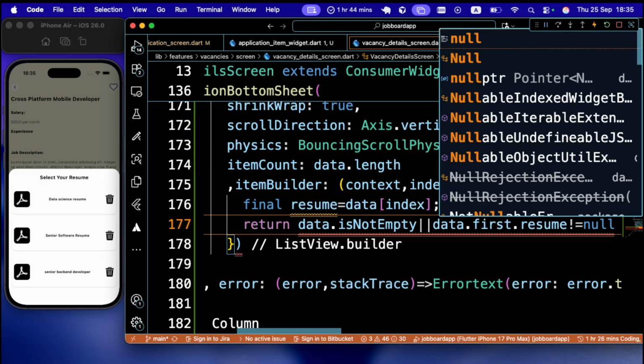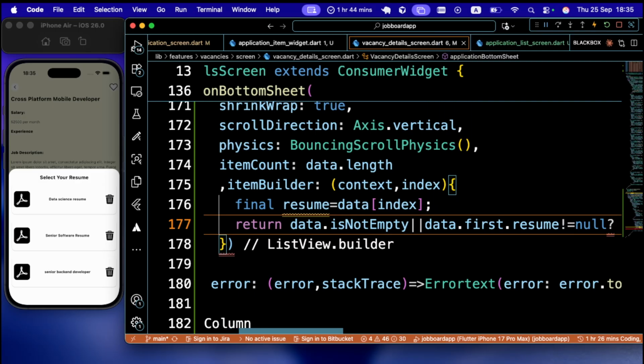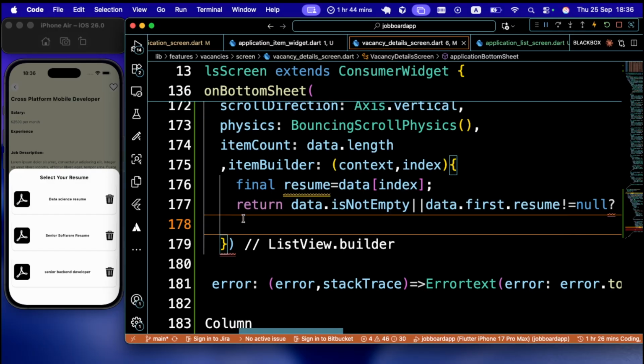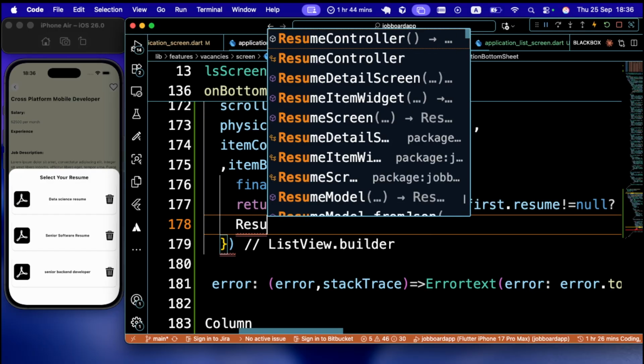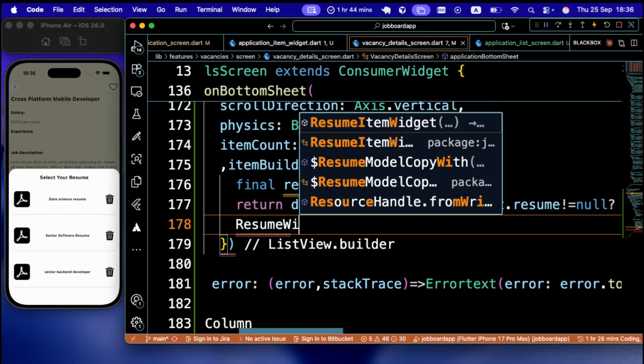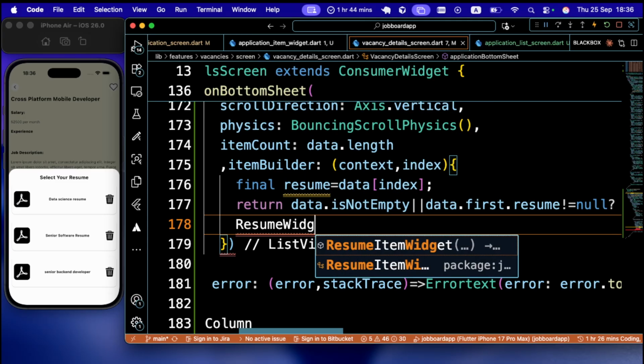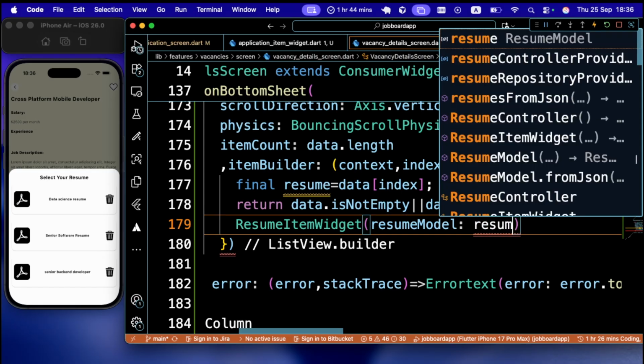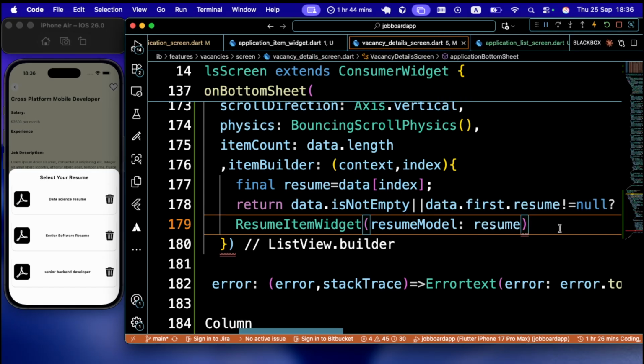So that means that if the resume is not equal to null, then we want to display a resume widget, the resume item widget that we created in the previous video. So we are going to pass the resume right there, right?